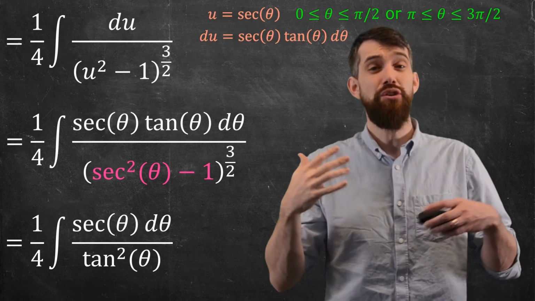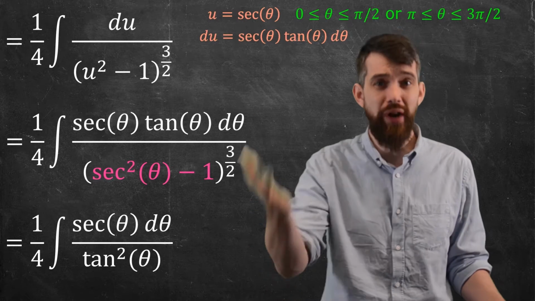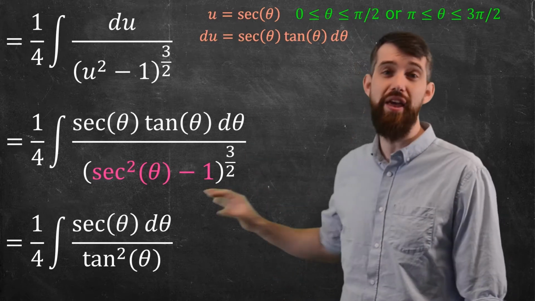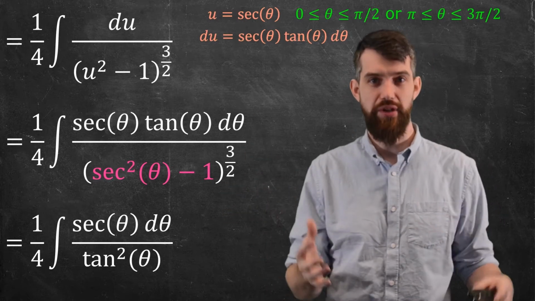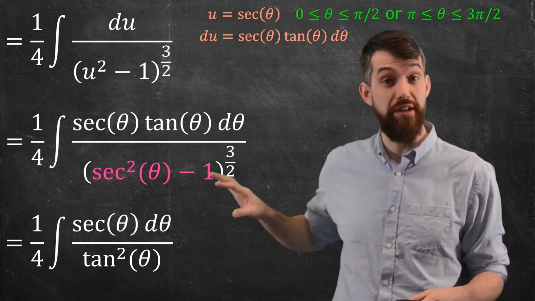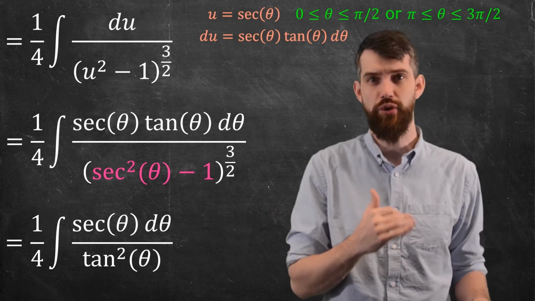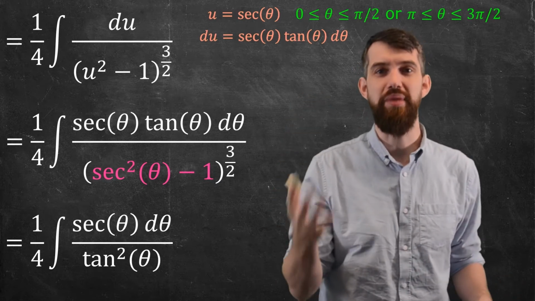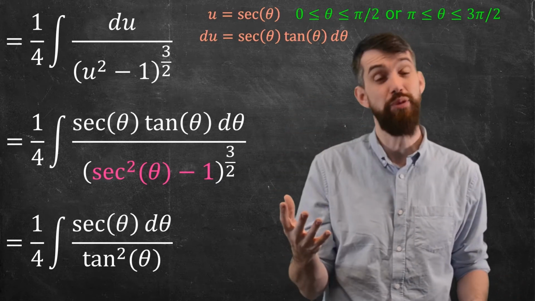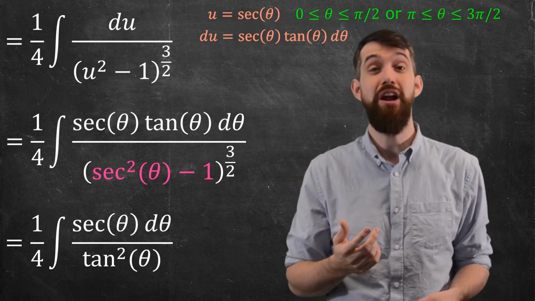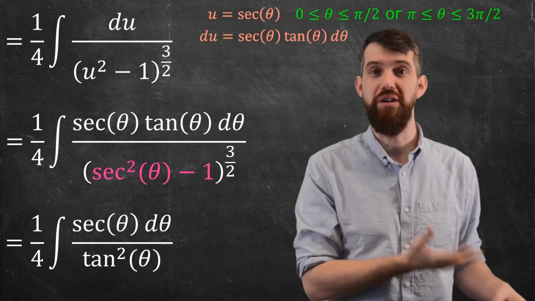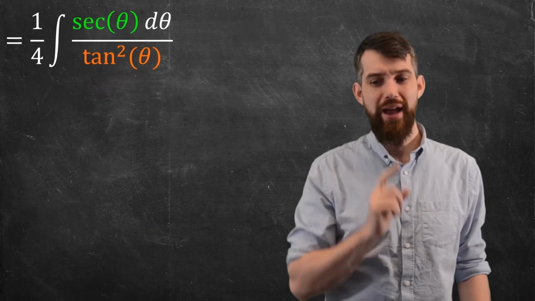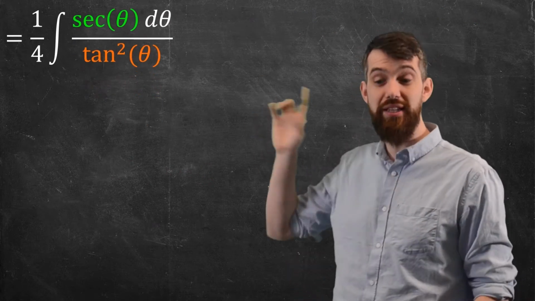And now this is a trigonometric integral. We have to use trig identities to try to solve this. Now, at this point in the calculation, I paused and tried to do something with this secant over tan squared. Maybe put in a Pythagoras, and nothing was jumping out at me immediately. Working with secants and tans, which do often play nicely together, it wasn't immediately obvious there was a good path forward.